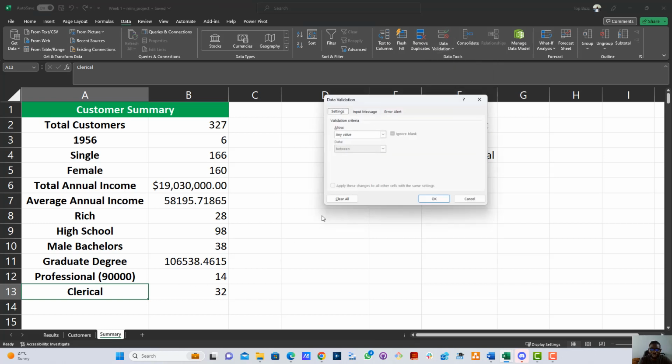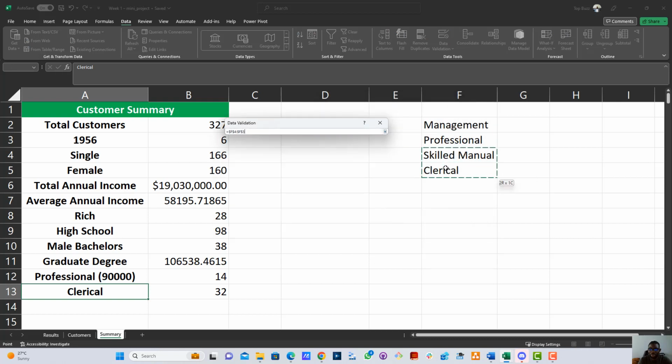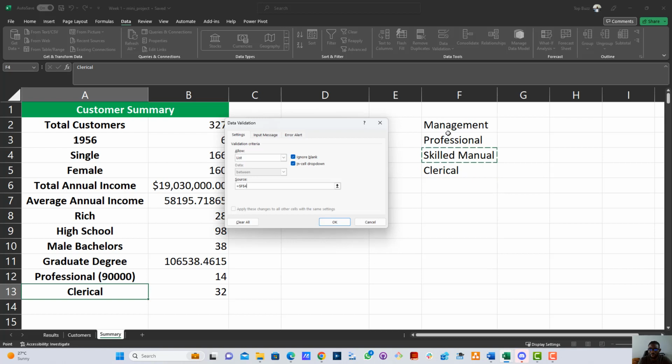So Data Validation, and then you already know you want to choose List. The source, this is the source, this guy's here. So I want to just select them as my source. I don't know why my mouse is just misbehaving like this. So let me click the first one and just use my Ctrl Shift Down. And I click on OK.